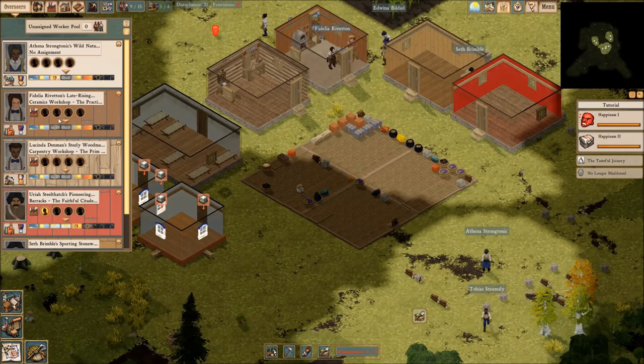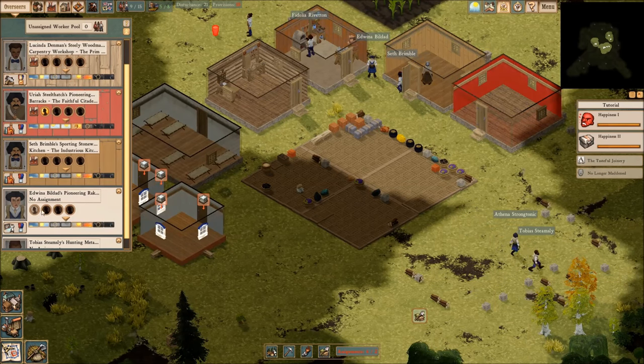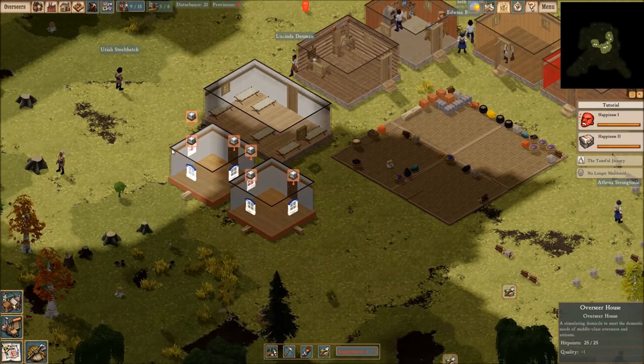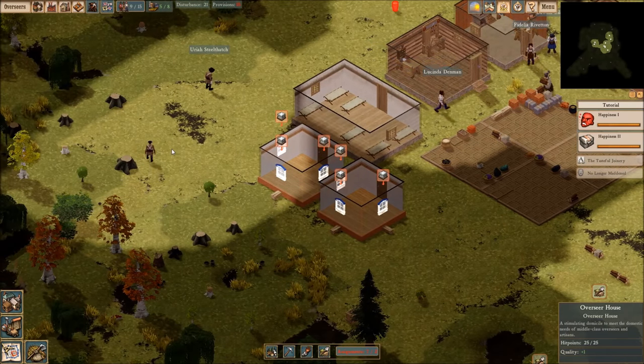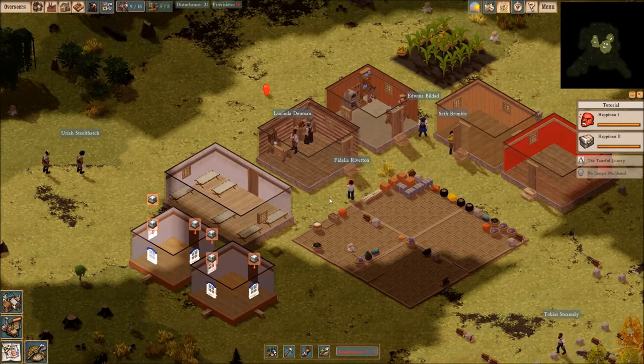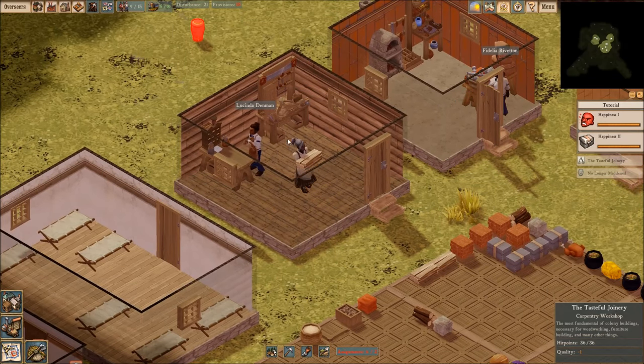Alright, what if we go over here to Lucinda and we steal the farmhand and we put it over here to help Lucinda because she's just not doing her job. We need her to do stuff and she's not doing it. It's not great. Alright, so now we have the worker actually doing something useful, which is fantastic.